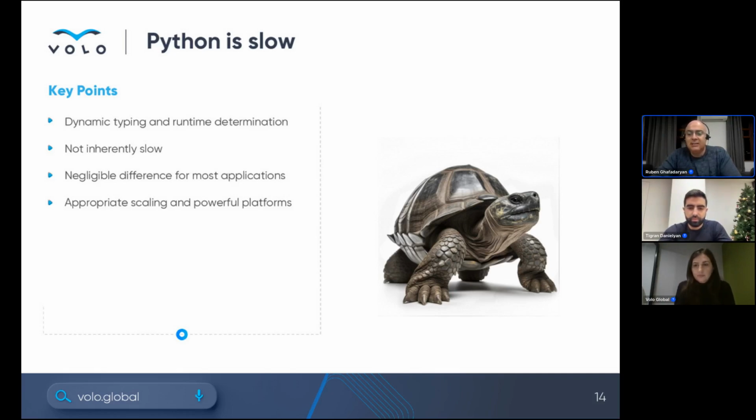Moreover, Python is an interpreted language, so it works line by line, and it cannot compete with compiled code which is native to CPUs.